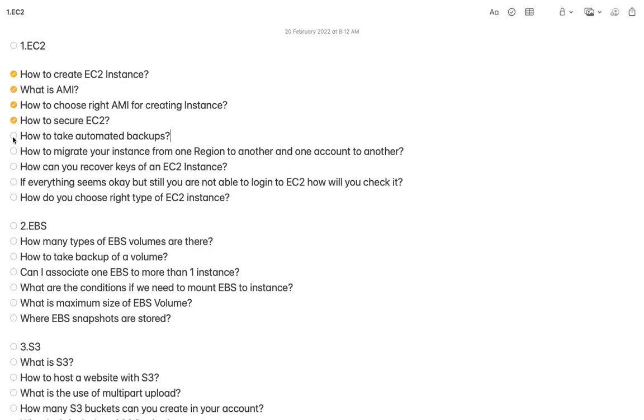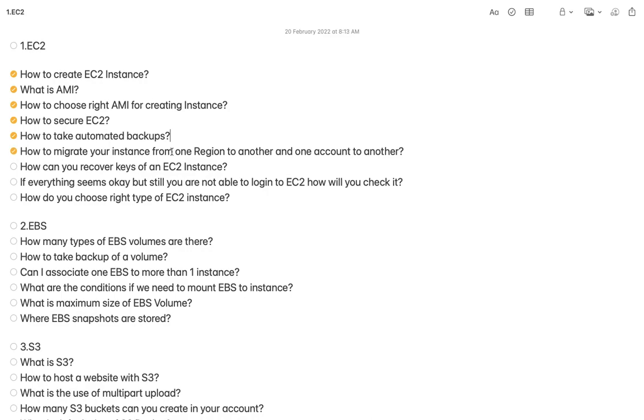How do you take automated backups? There is a particular option available in AWS known as Lifecycle. If you go to Lifecycle, you can select whether you want to take a snapshot of your complete EC2 machine, or exclude your root volume. These sorts of options are available with AWS Lifecycle Manager. AWS Lifecycle Manager helps you take automated backups, and moreover, you can define your lifecycle policy. For example, if you want to remove all the backups which are older than 10 days, those backups will be removed automatically for you. Doing this, you will be able to save cost.